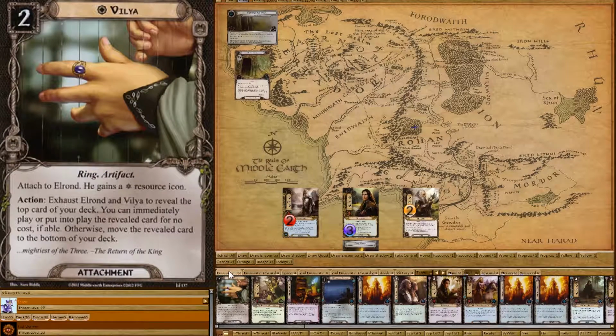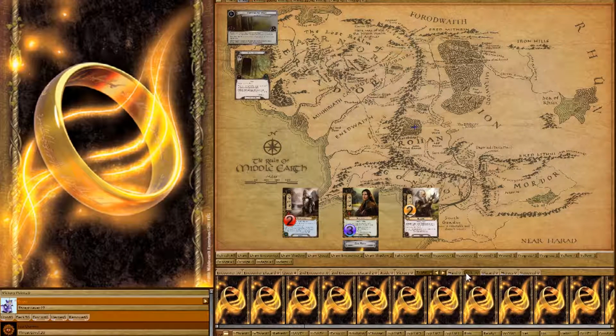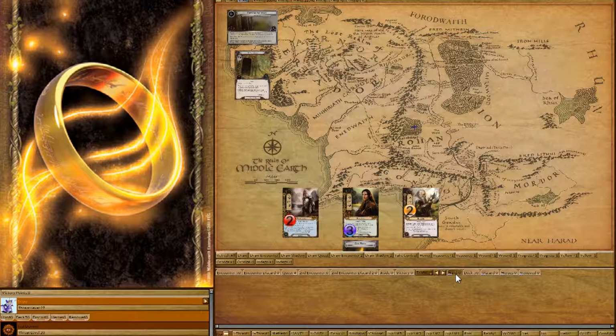So I can right click, reveal all, none, and shuffle. Right click, reveal all, none, and shuffle. So I've just hidden and shuffled the player deck and concealed and shuffled the encounter deck, and now I'm ready to go. So that's all I need to do. Press load, shuffle those two decks, and I'm off.